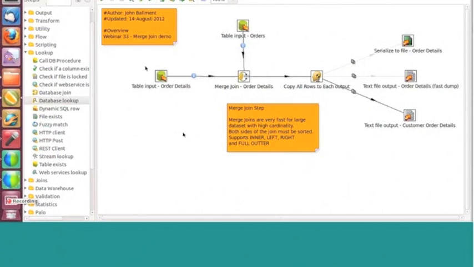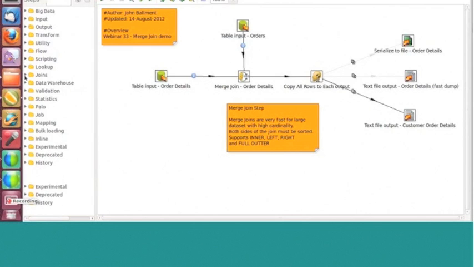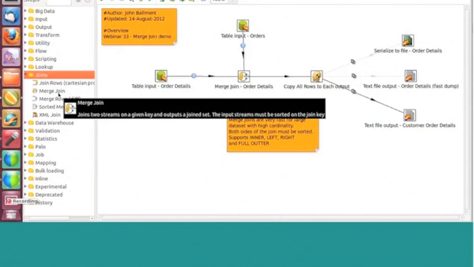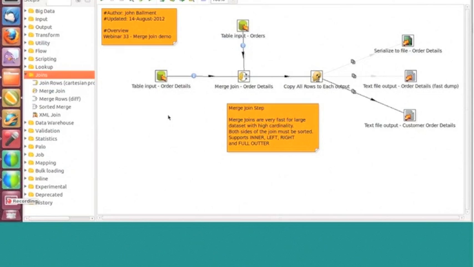So the most important thing to note with using any of the join steps is they need to be sorted prior to being used. Otherwise, you're going to get varying results.